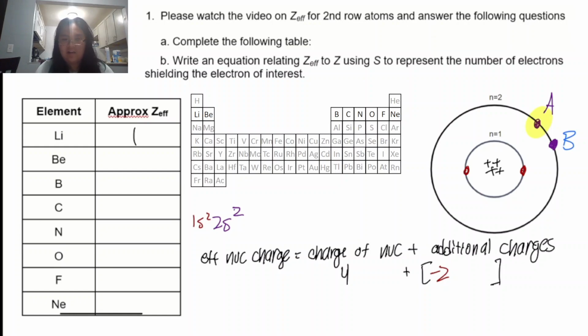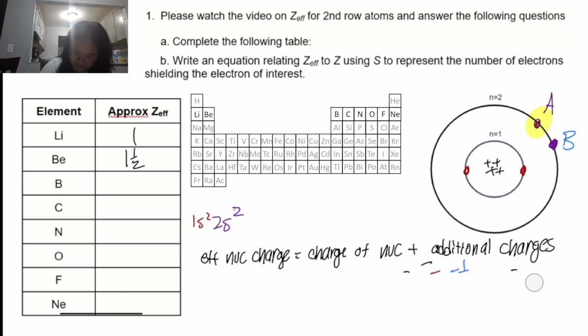And according to Gauss's law, we can treat the half of B that's closer than A like it's in the nucleus. So that means we are adding half of a negative charge to the nucleus. And the half of B that's farther from the nucleus than A can be ignored because Gauss's law says that charges farther away from the nucleus than the external charge can be ignored. Now that we've calculated for all of the electrons, we can calculate Z effective, which would be 1.5.